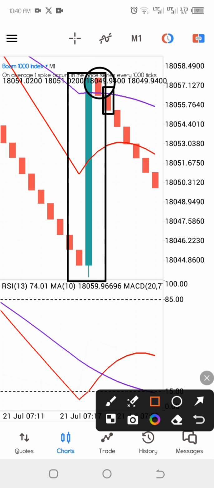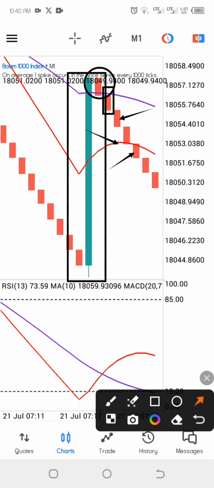After this candle closes, then you will enter a trade exactly at this candle. That is when you are going to enter your trade, or you can just wait for the candle to close below the second moving average, which is the moving average right here, by entering your trade at this area.